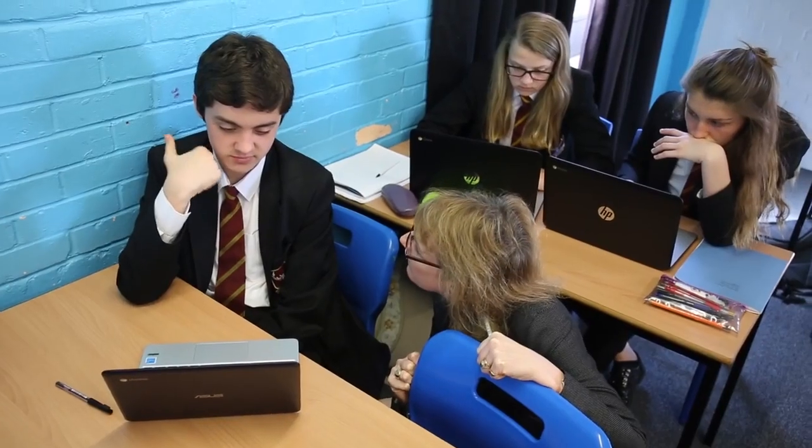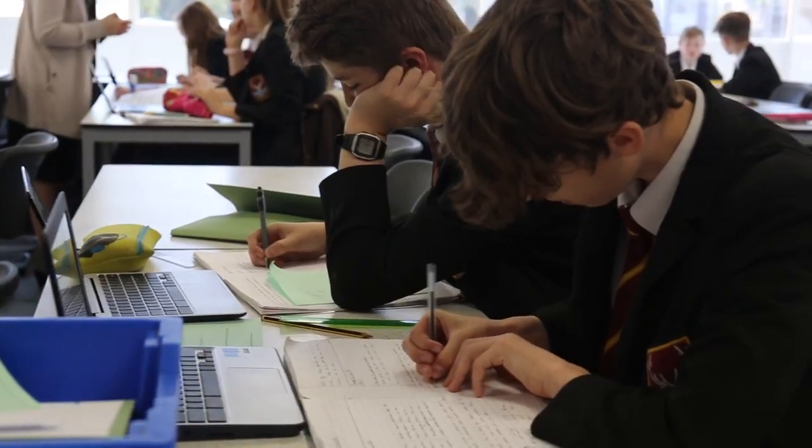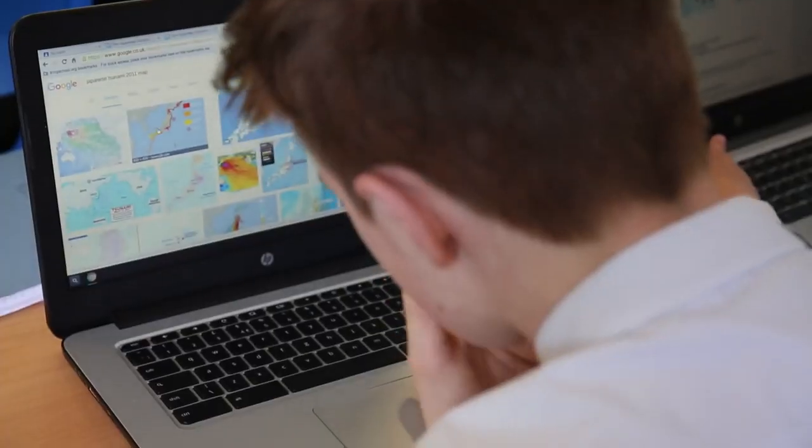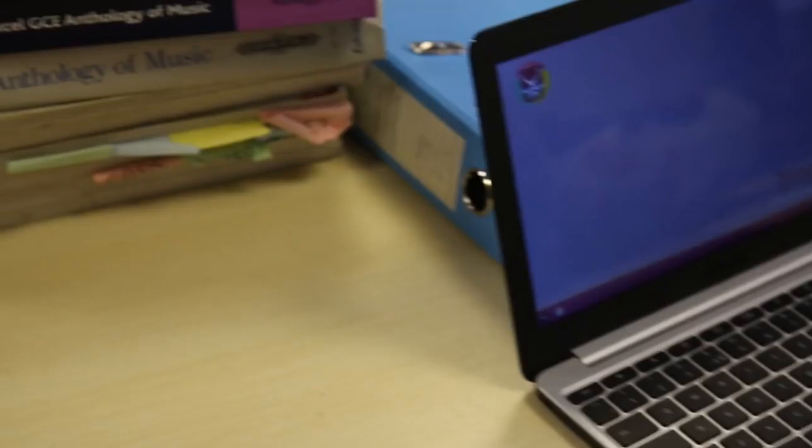We've significantly researched the whole of this area, and we've gone to very similar schools. We've gone to schools which are incredibly high performing as well as universities that are using Google Apps for Education. And their students are all using Chromebooks to assist their learning. And so we can see the benefits that it is having on many other children, and we want to impart that with our children here.